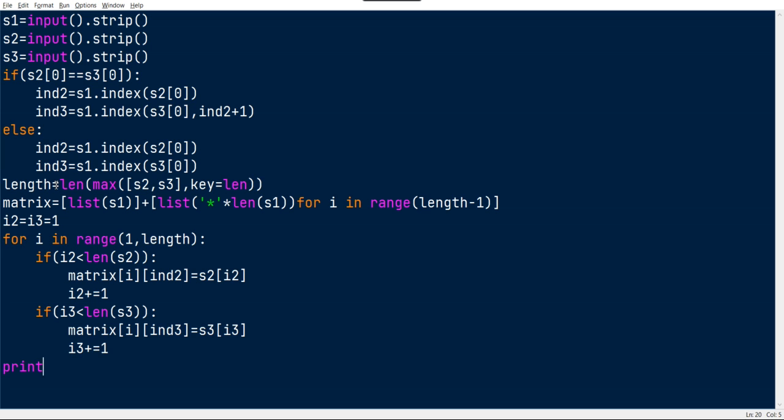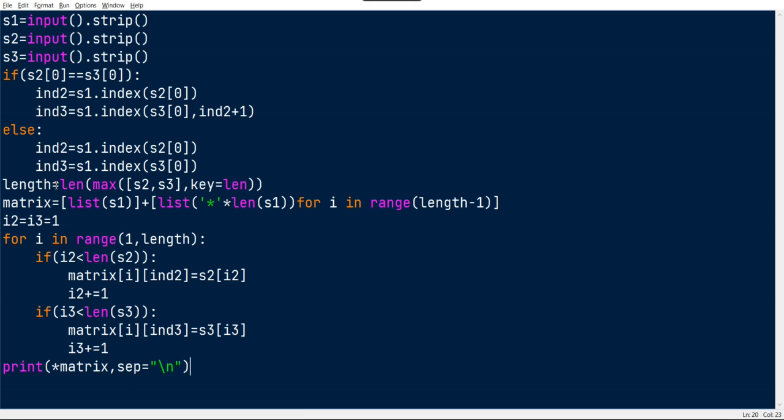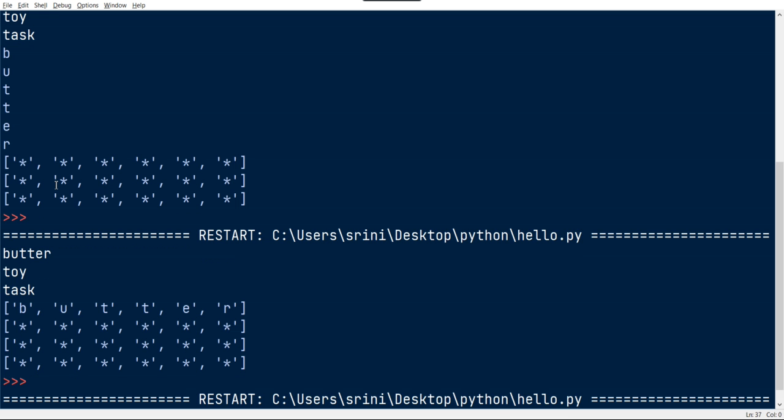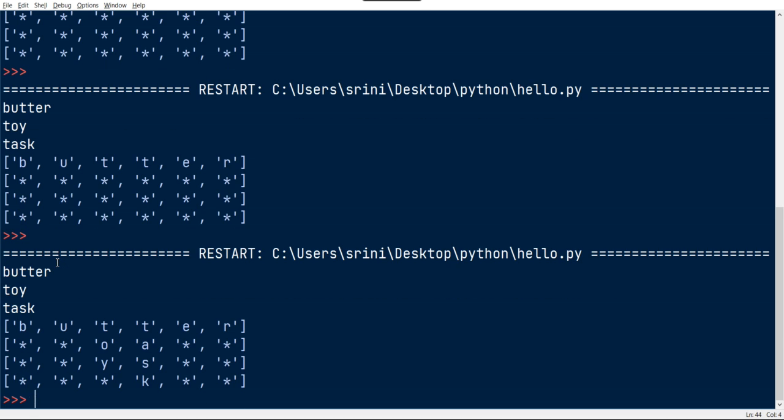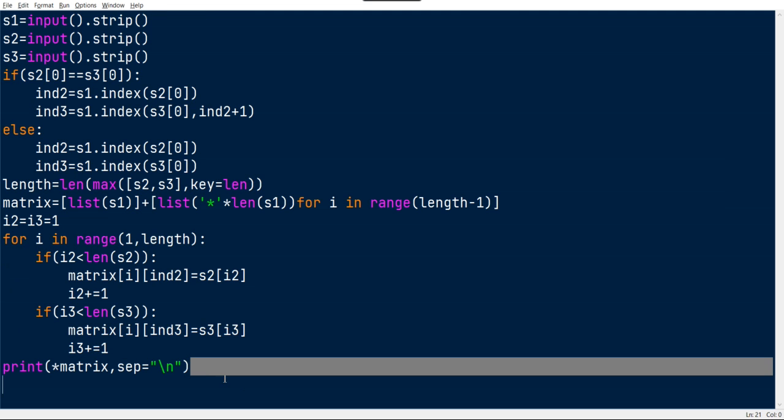Finally, we just need to print the matrix, separation equals backslash n. So I have given the same input. Now we got butter, tie, and task. Everything is working fine, but it's not printing the values in the expected order.